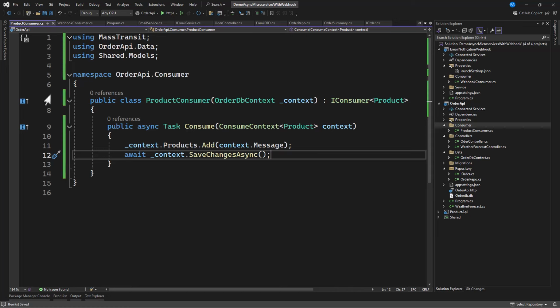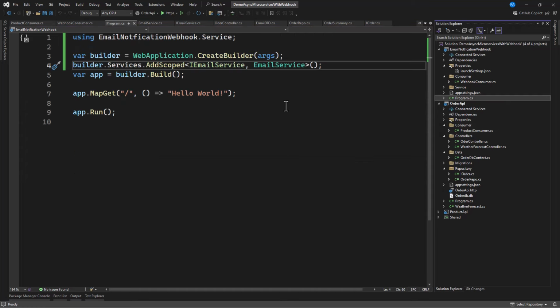Now it is time for us to connect to the RabbitMQ. So let's first connect the notification. But we did not build the endpoint for this notification, right? So let's build that endpoint.